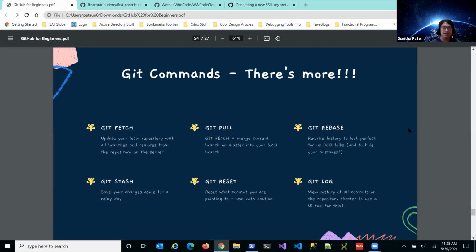Now, there are a lot of other commands. I don't know if there's enough time today to go through them, and I'm happy to explain each of these in more detail, but these are more commands related to seeing history, being able to backtrack to a previous version if you want to. There's also rebase versus merge type stuff. Fetch and pull is for updating from the server down to your machine, because you do have the separation of the repository on your local machine versus the repository that's on the GitHub server.